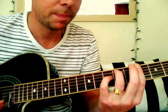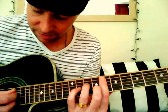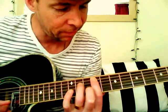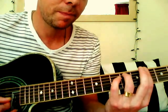So that's the intro. Now the verse is comprised of the same four chords, but instead of playing this F minor 7, you're sliding up a semitone on that 3rd chord change to give you an F sharp minor 7. So using those same shapes, you can play the verse.